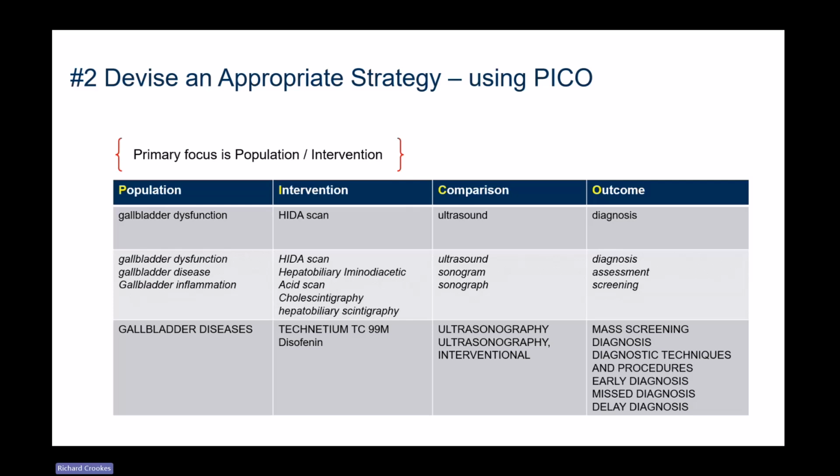We have the comparison, again, ultrasound, or it could be ultrasonography, could be sonogram, sonograph, etc. And we have the outcome, which again could be diagnosis or assessment or screening even. So those terms in italics and lowercase are the initial free text search terms that we're going to look at, synonyms, etc. And there may be more. Again, when you're running a search like this, you may have your first iteration of this search, and then as you review the literature, there may be additional terms that you are made aware of.